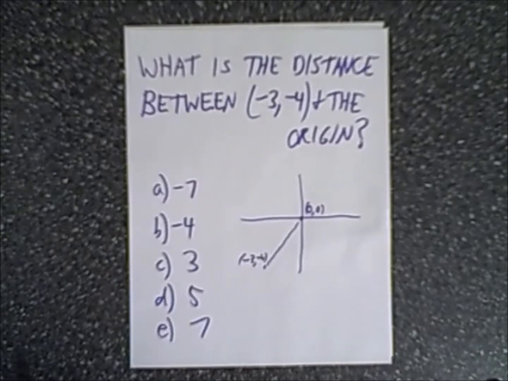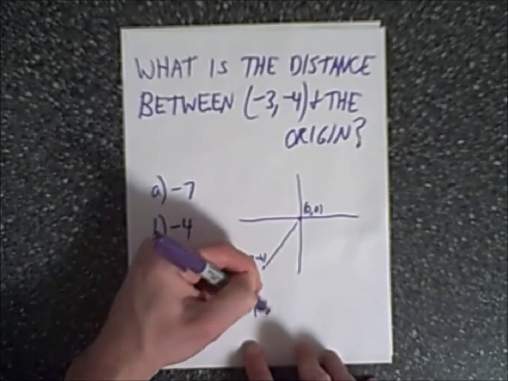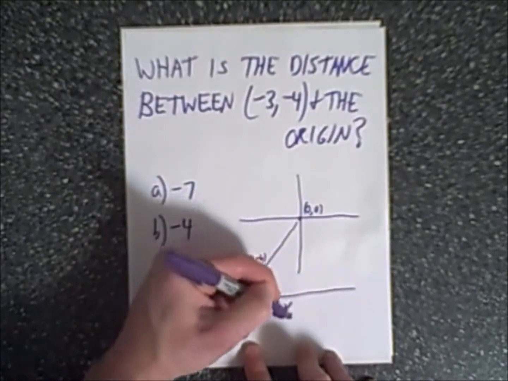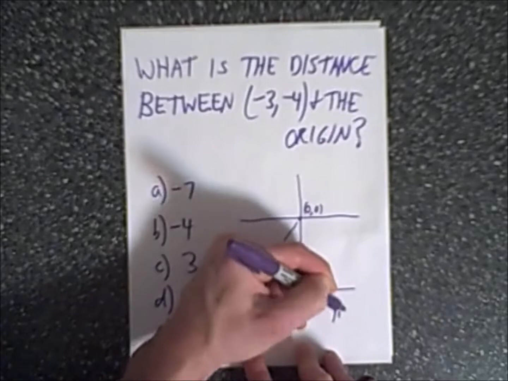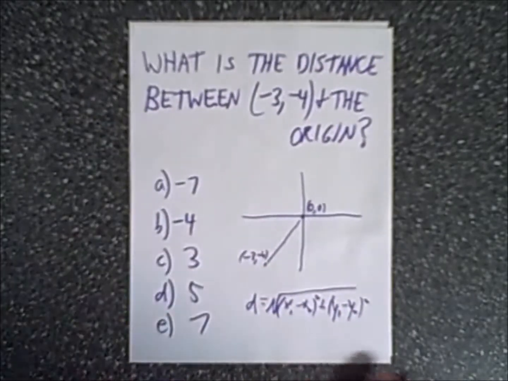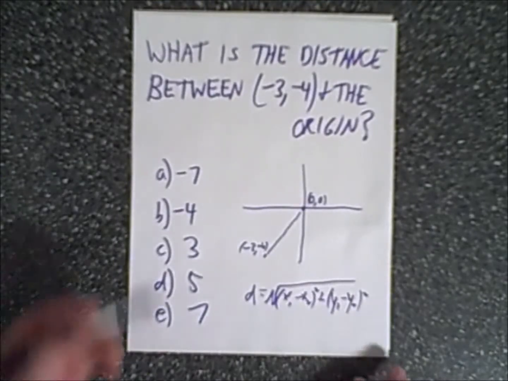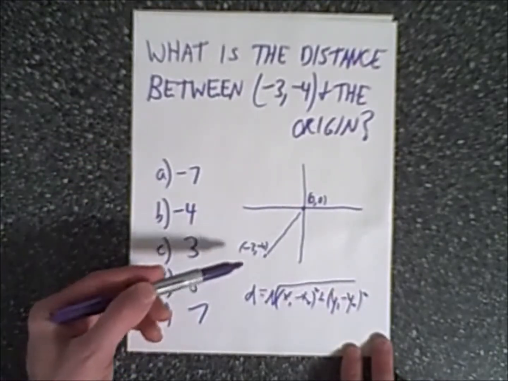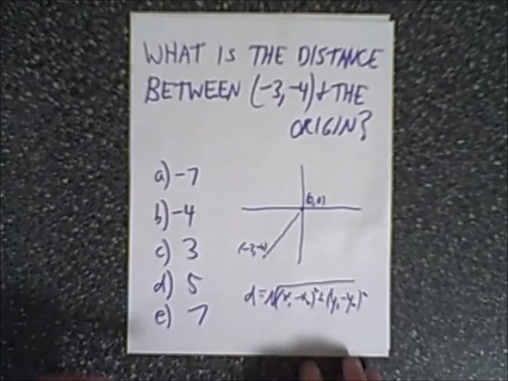There's two approaches. We could just use the distance formula, which is distance equals the square root of x sub 1 minus x sub 2 squared plus y sub 1 minus y sub 2 squared. We simply fill in the coordinates and we'll get our answer. But another way would be, since we've already drawn this sketch, we can construct a right triangle and use the Pythagorean theorem. So let's do that.